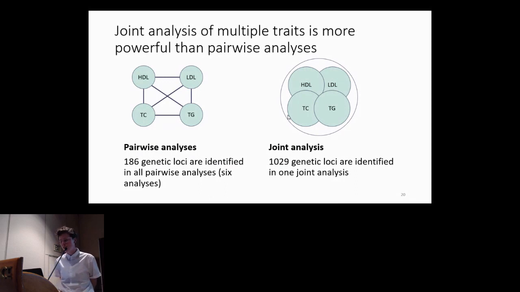Yeah, good question. Of course, I've wondered this myself, and I recalculated this a few times because I didn't believe it. I think the main power increase is coming from the fact that, as in all GWAS things, we have to correct for multiple testing. And if you do 6 different analyses, you basically have to correct for multiple testing 6 times. I think that's where the main power increase is coming from. Yeah, I hope that answers your question.